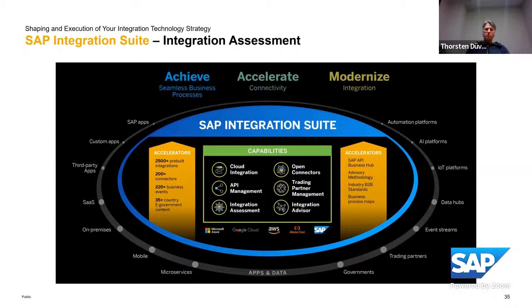Another great solution, which was introduced some months ago, was this Integration Assessment, where you can really do your integration in a standard way based on ISRM that gives you proposals on how to use standard content or non-standard content, and how to integrate it to bring your services or to let your services run. And for sure you have aspects of governance in your IoT platform. So it brings all this intelligent or sustainable enterprise stuff together. This is the Integration Suite, and that's also, I think, continuously evolving in the next months.